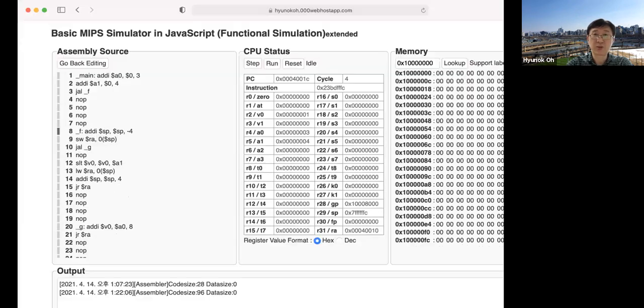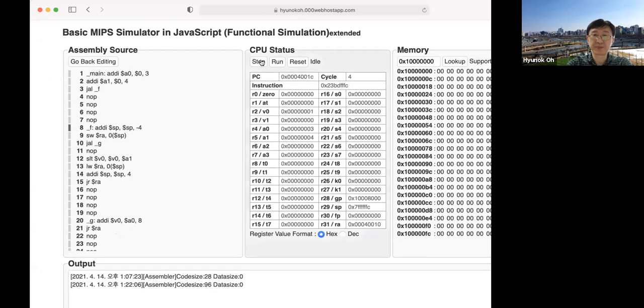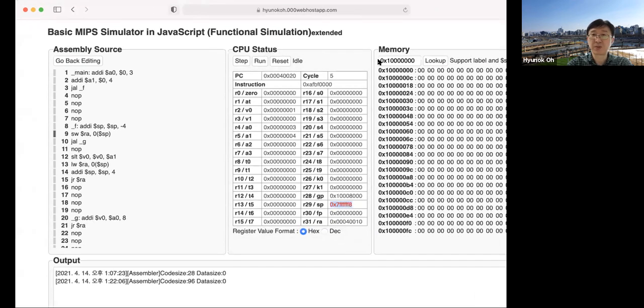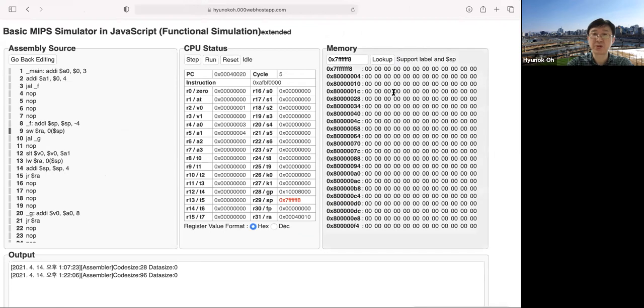And as you can see that stack will be changing. Okay, so 0x7ff8. Let's go to that memory location. Then you can see that there is nothing, right? Everything is 0.